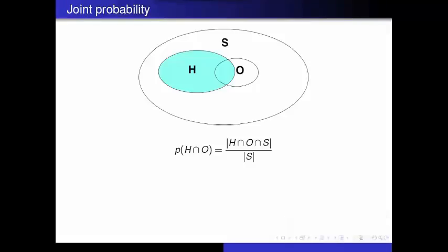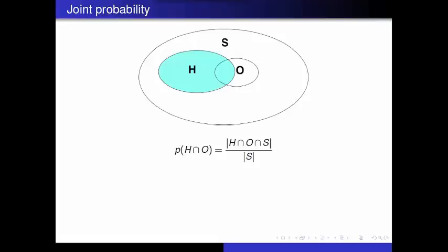Now we can toss another variable into the mix. Let's call that another subset of events that I'm going to call O. And in this particular case, it overlaps H. This is a non-empty intersection between those two subsets. So we would call the probability that both event H happens and event O happens, and I'm going to use set intersection for the moment here as my AND operator.